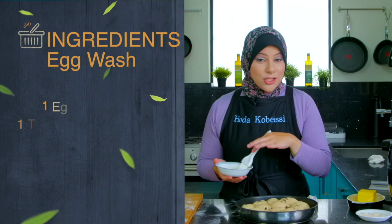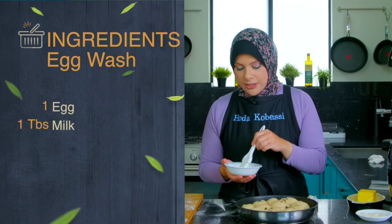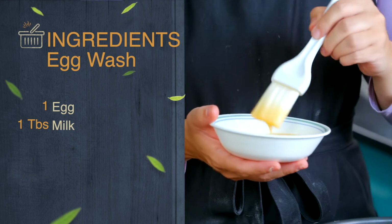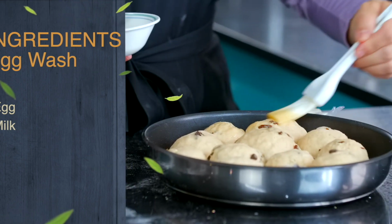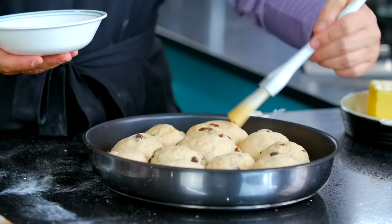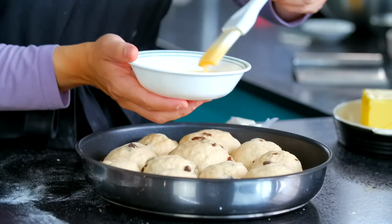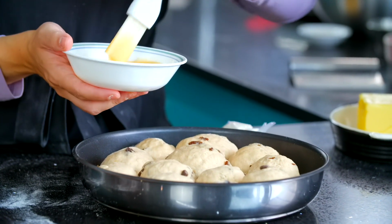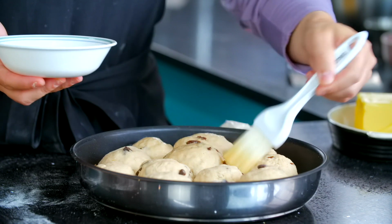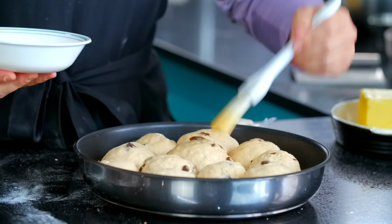So the dough has rested now for about 10 minutes, and what I'm going to do now is just do a nice light egg wash. You can see that they've slightly expanded and are now touching each other, which is fine because they're going to help each other to also slightly rise. And we just want to get that golden brown colour on the top.